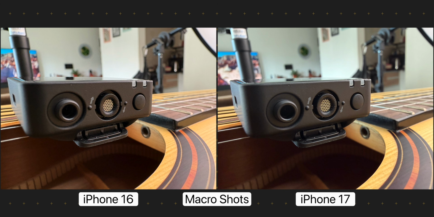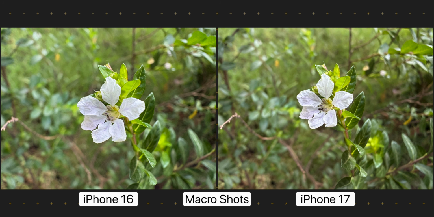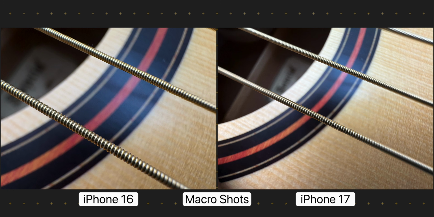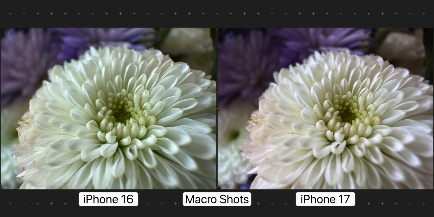Macro shots look incredible from both the phones, but since the iPhone 17 captures them with a 48 megapixel sensor, we see more information and details in its images. And despite having a huge image sensor, you can actually get a centimeter or so closer to the subject with the iPhone 17, which is great for macro shots. Whichever phone you go with, make sure to take these macro shots in very well lit conditions, else you will see a lot of noise in them, especially from the ones coming out of the iPhone 16.